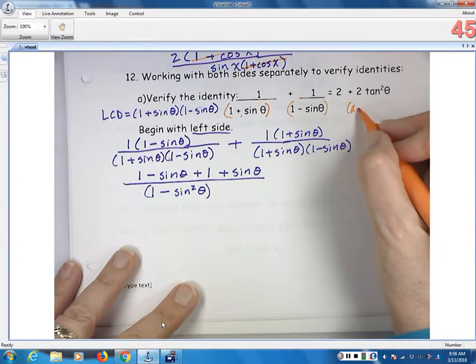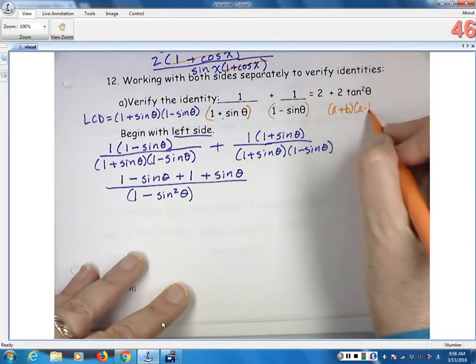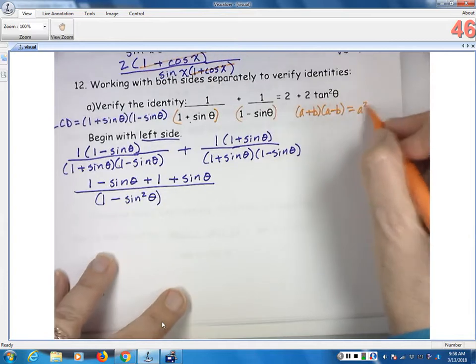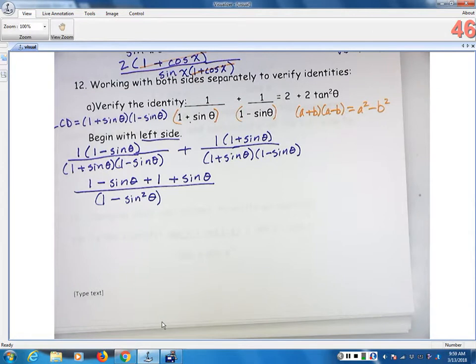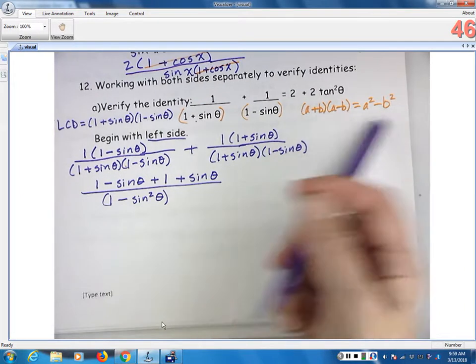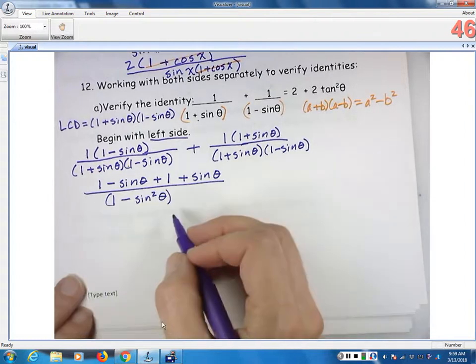A plus B, A minus B, always multiplies to A squared minus B squared. Or you FOIL it out and cancel your middle terms. Okay? At this point, you probably want to have some of these things from algebra memorized so you can skip some of these tedious steps.